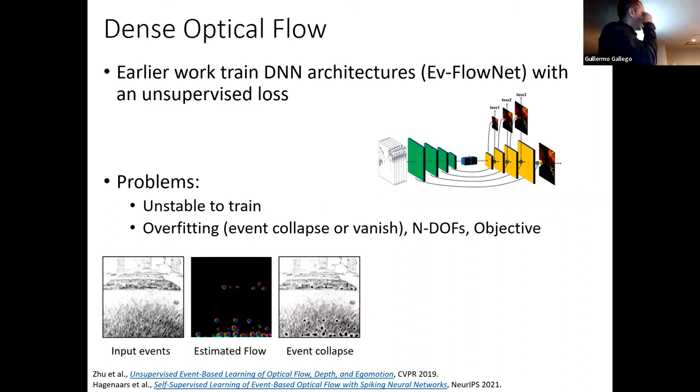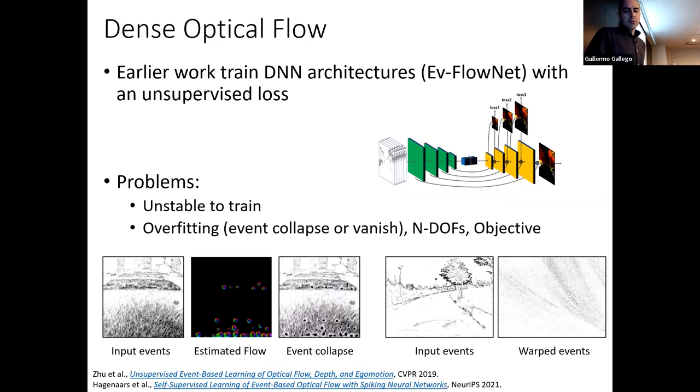This is the question that was asked before by Claude, right? The network learns quickly that if it wants to maximize the contrast or the focus, it will push all the events into single locations. These accumulations of events increase the contrast. Or the network can learn that to maximize the contrast, it can push the events away from the image plane and then they will not be counted. And also if you don't normalize, this is also not the solution that you're searching for.